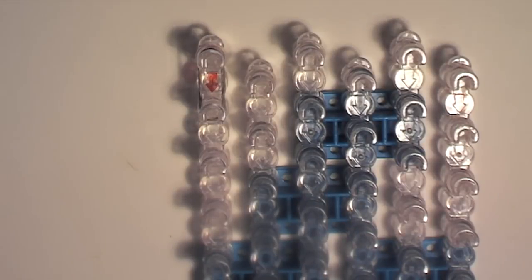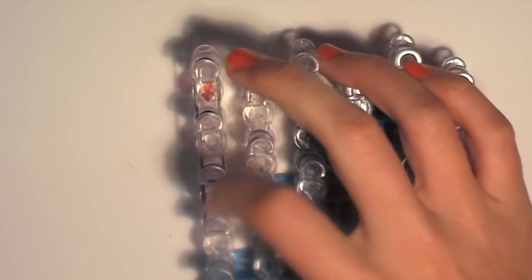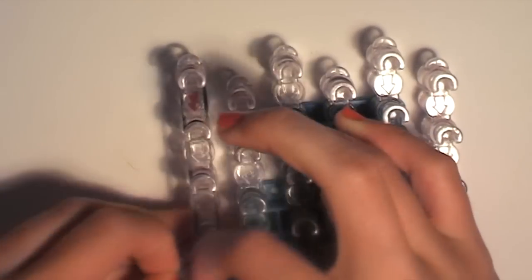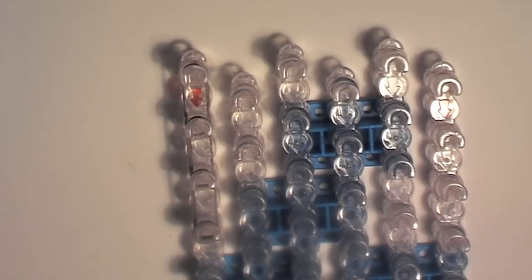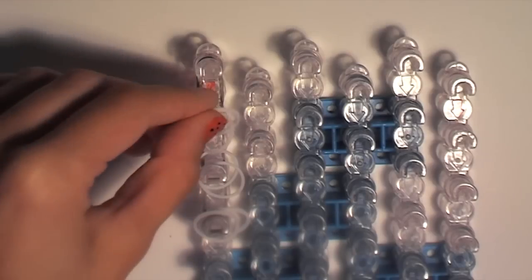Once, twice, three times. And tie it off by wrapping it round three times. Then you're going to get two white and lay them on the capping band. The next one with two and the next one with two.